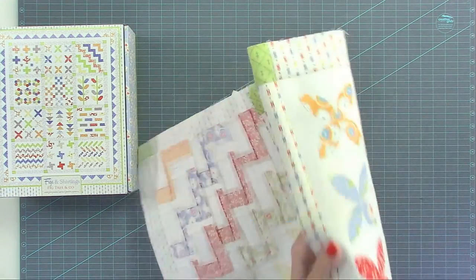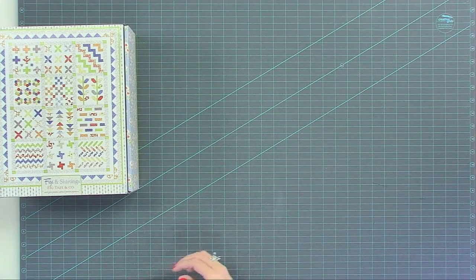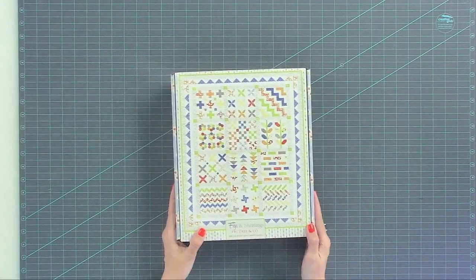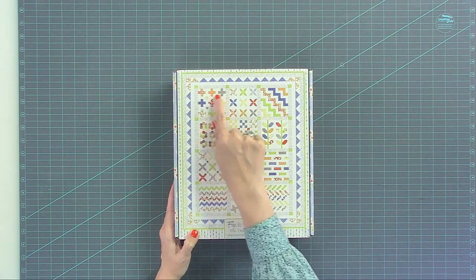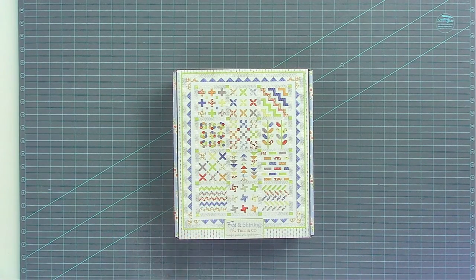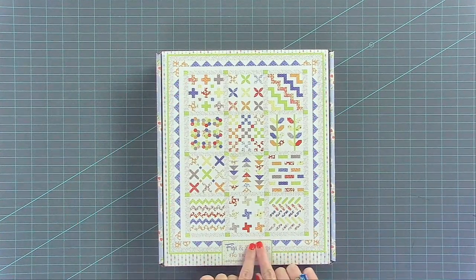And I also, one of the other things that I'm going to do in advance is I am going to go ahead and pre-piece all of these flying geese, but I'm not sure when I'm gonna do that. It might be this week, might be next week, but I have 8 more weeks to do it. So sometime in the next 2 months, I will start this. It's kind of whenever I have like a burst of energy and had a hot chocolate and have a lot of time. So let me know if you have any questions on that.